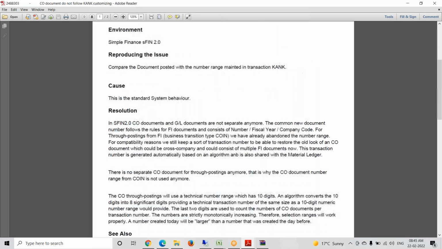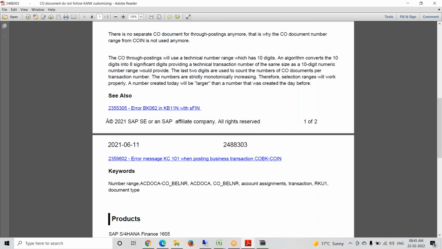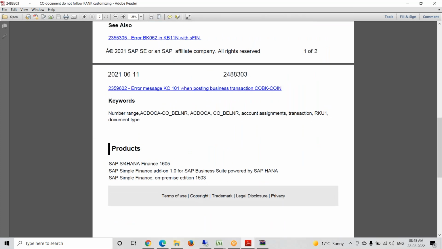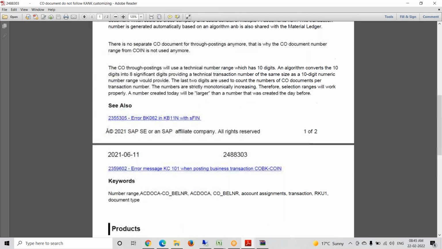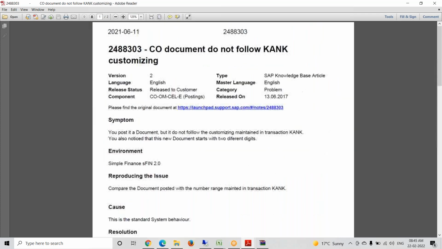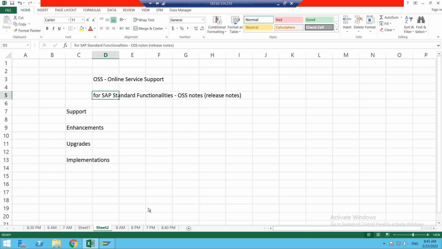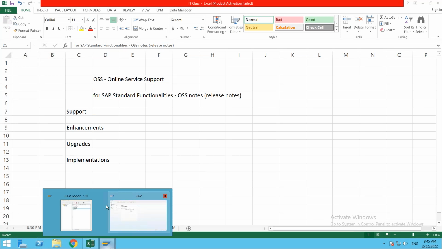For every business release, SAP will be providing some information. So what I suggest is, whenever you are preparing SAP, try to learn what standard SAP is explaining. That note is available here itself while doing your practice.